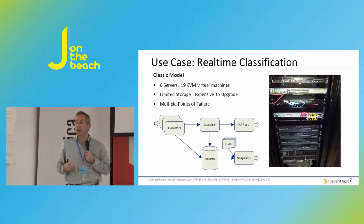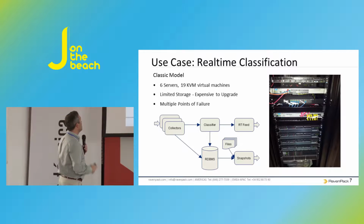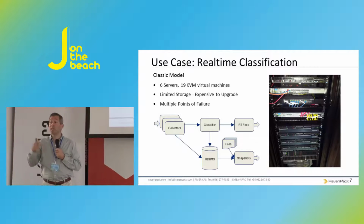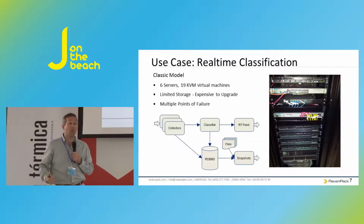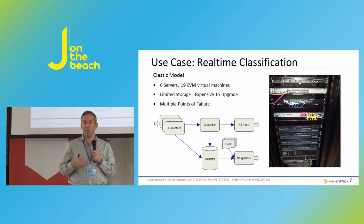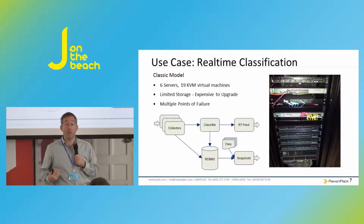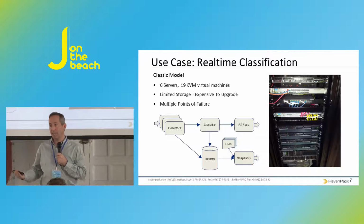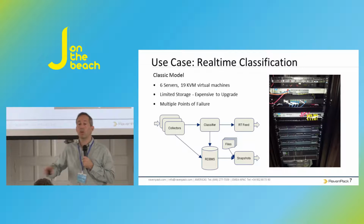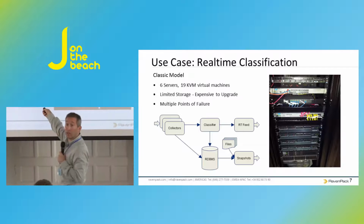So when we migrated to the cloud, we got some benefits there, clearly. The system, more or less, starts with stuff coming from the outside into collectors. These are things that take any type of news, like Dow Jones or CNN website or Yahoo News, and convert it into a common standard format that we can use inside. So that by the time it gets to classification, we don't have to worry about the difference of where is the headline, where is the metadata, basic things like what are paragraphs. We can start tokenizing and so on at that level. That's what the classifiers are doing there.